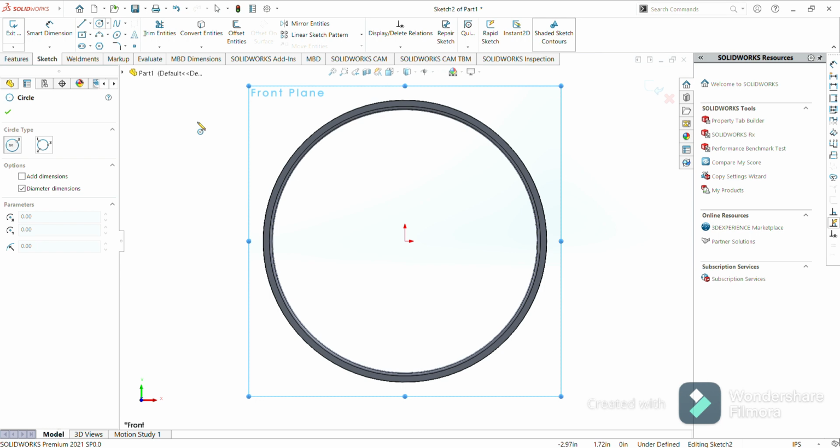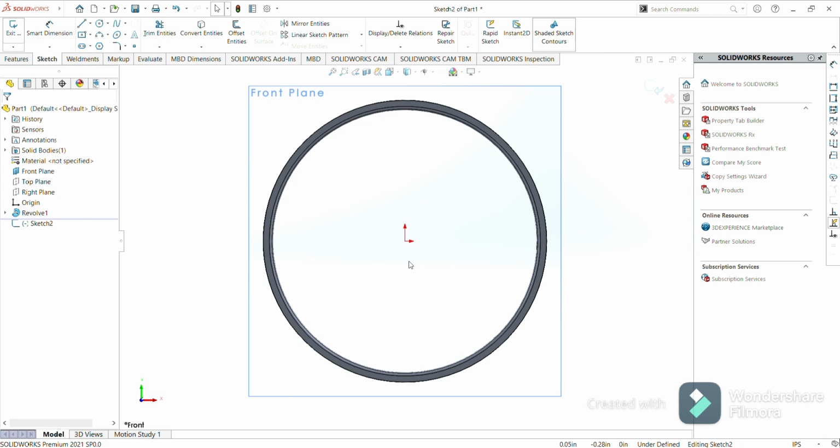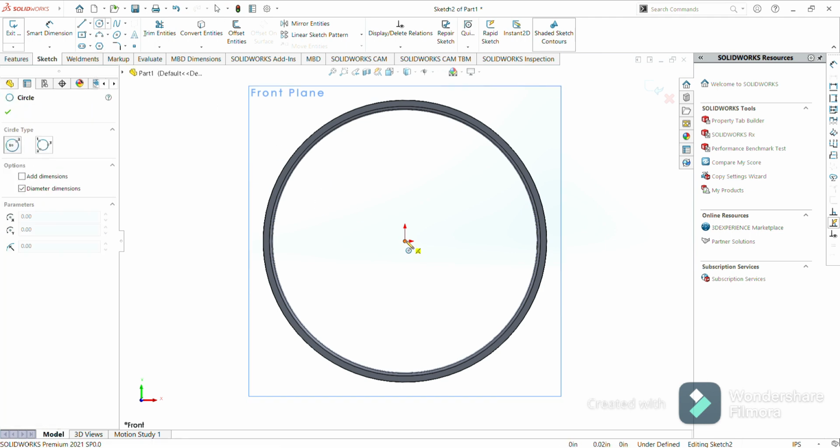Now on the front plane we will create a circle at the origin point. The dimension of this circle as 10 mm.